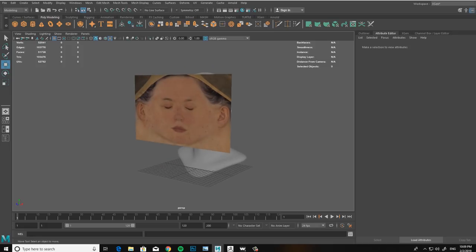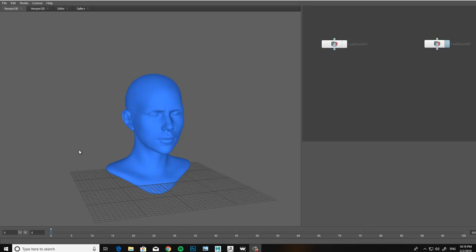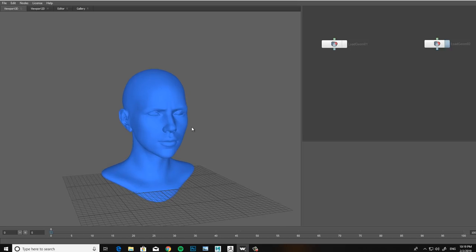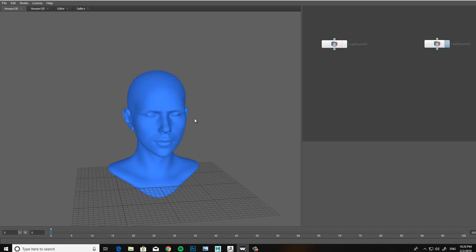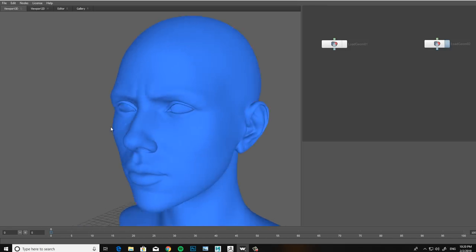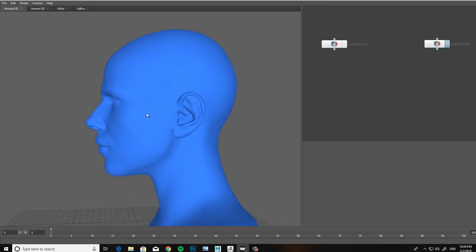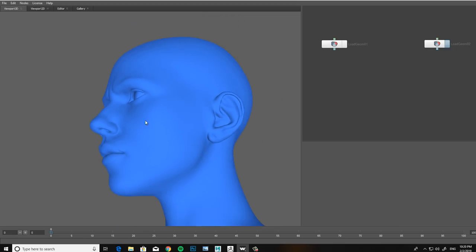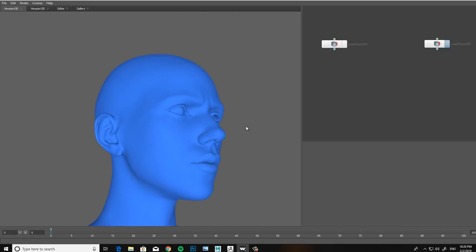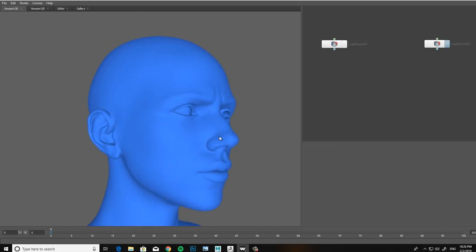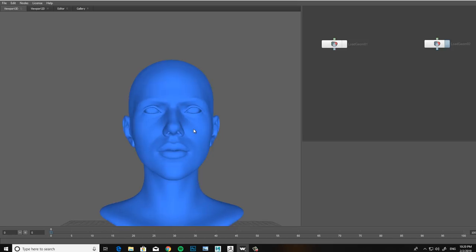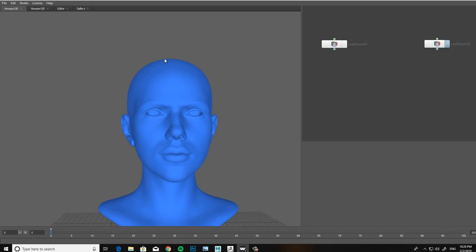Okay, so here we are in Wrap 3, and what I have so far in here is the head. I went to ZBrush quickly and decimated the high resolution. I don't want to have this faceting happening, so I decided to do it quickly, trying to get as few problems as possible in the beginning of this work.